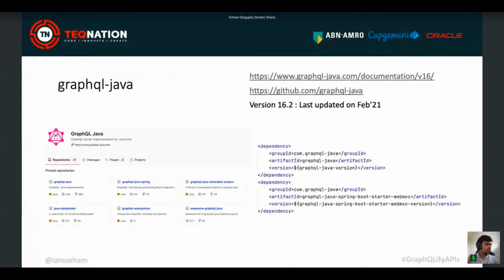So the first library I'm going to talk about is GraphQL Java. This is the oldest library for coding GraphQL. Although if you have to use it in Spring Boot, you do need to have another dependency added, which makes your GraphQL server and does all the injections and runtime wiring for you. It is quite active. The current version is 16.2, and it was last updated this February. So this is active and open source as well. So it's not really left out, to be honest.